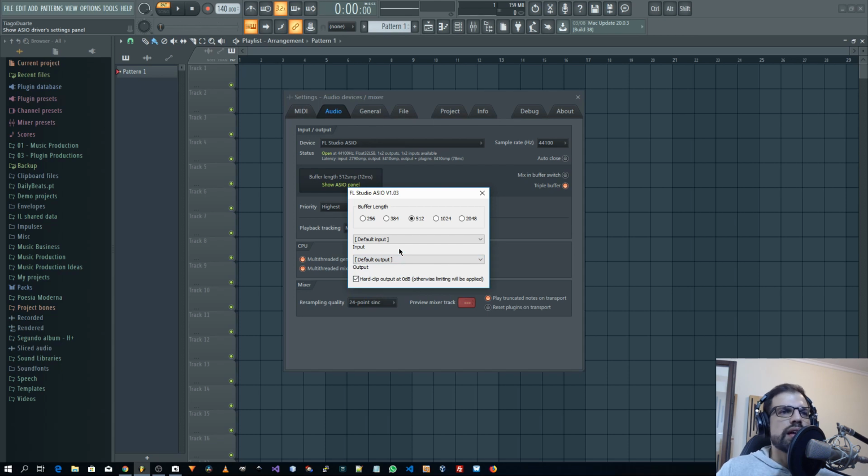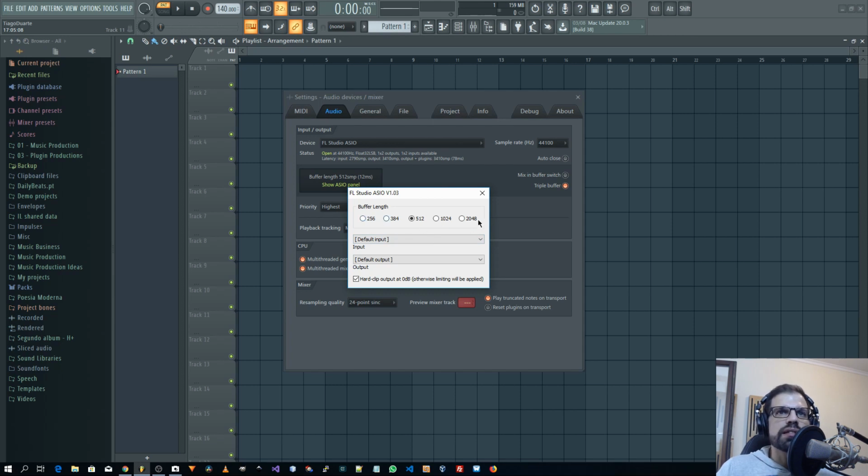So as you can see, you can select several devices, but I usually stay with the default output because I selected that here in the Windows audio device. And the same goes here for the input. I can select AudioBox or the audio from the webcam. And yeah, this is pretty much it.